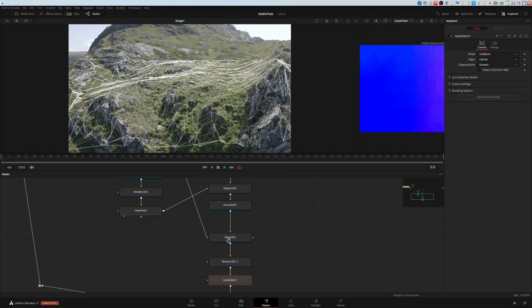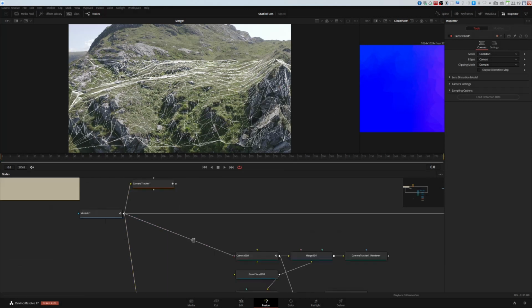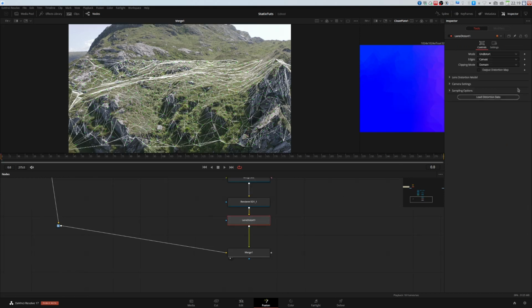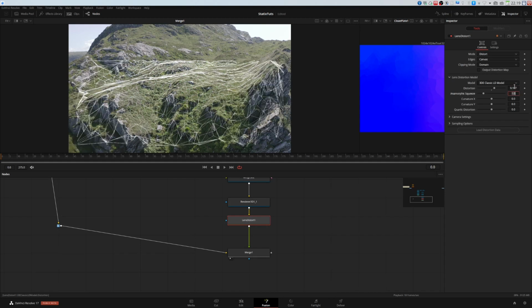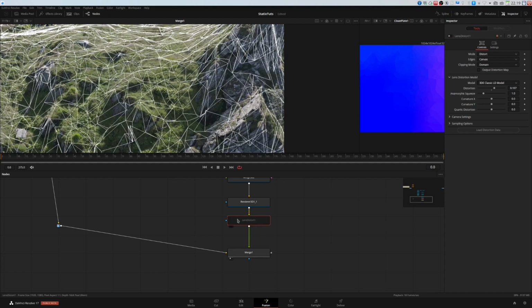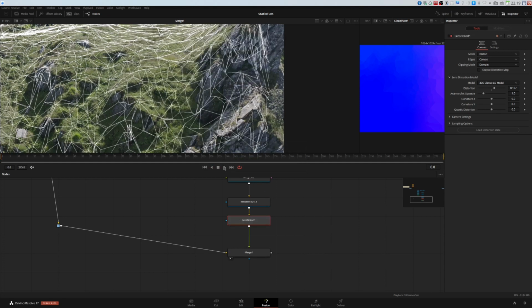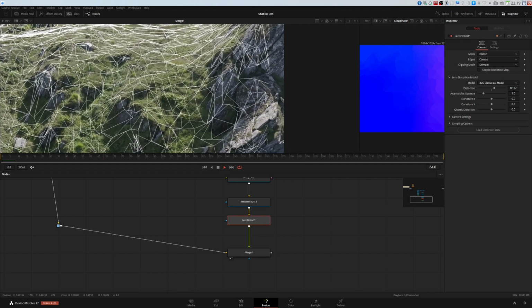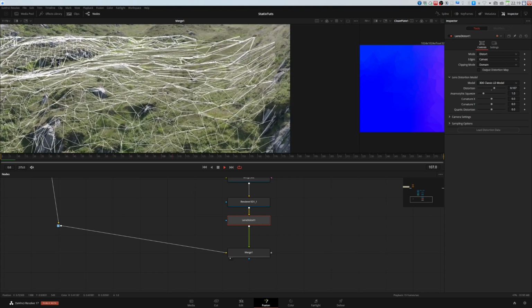And in order to find the values that we need, the camera tracker has already done that for us. So if we go back to the camera tracker and we go to the solve panel and we have a look at this lens division model K1, it's set to 0.107. And that's the magic value that we need. So we're going to set the lens distortion to distort, set the lens model distortion to 0.107. And what you'll immediately see is that everything snaps into place. So if we play this back now, you can see that we're getting a much, much tighter fit for all the geometries that we have.